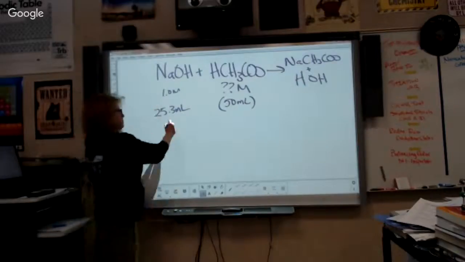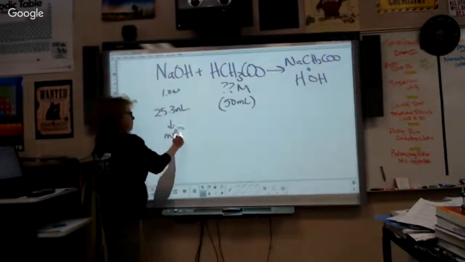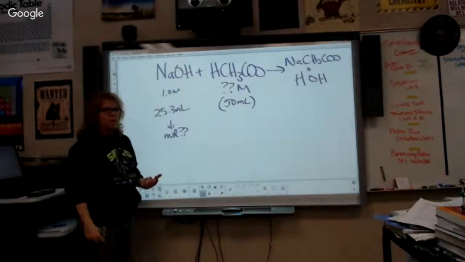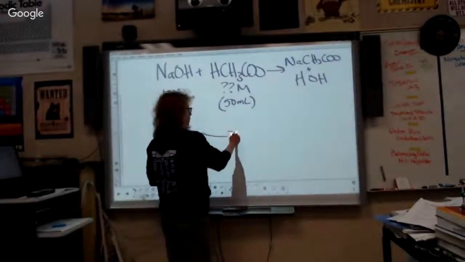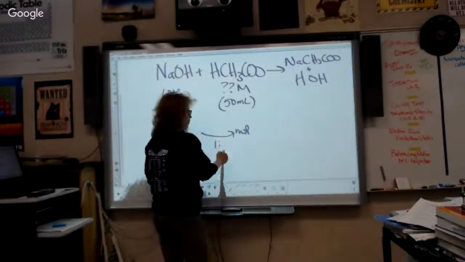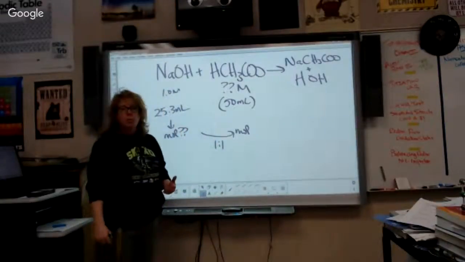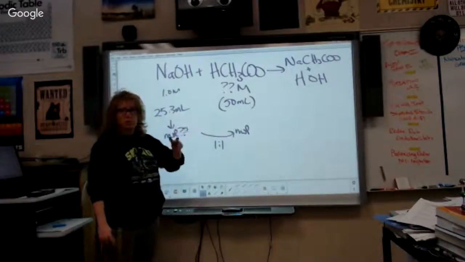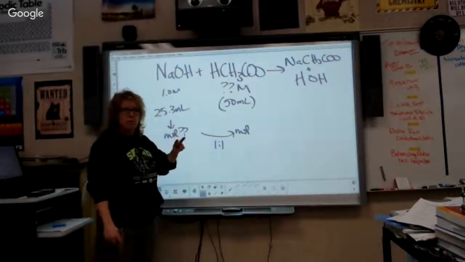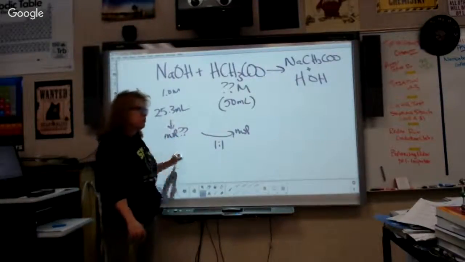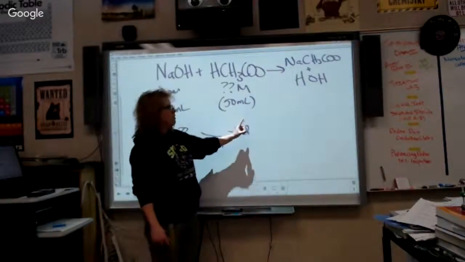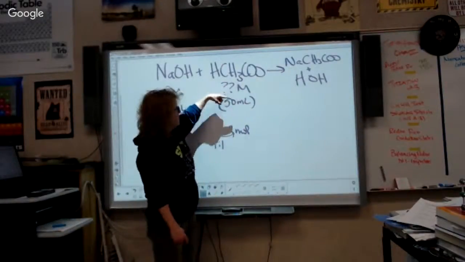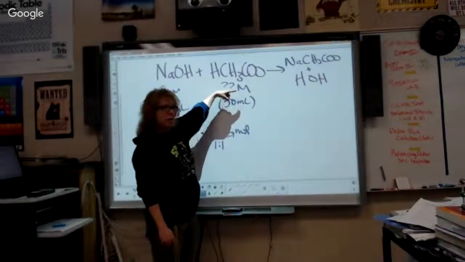Figure out how many moles, right? Do the math. I know that this is in a 1-to-1 ratio. They're not always 1-to-1 because I could use sulfuric acid, which is 2-to-1. I'm trying to make your life tomorrow easier, not harder. So this would be in a 1-to-1 ratio. So however many moles were in here would have to be the moles here. And then we can use this information to figure out how many milliliters were there, right?